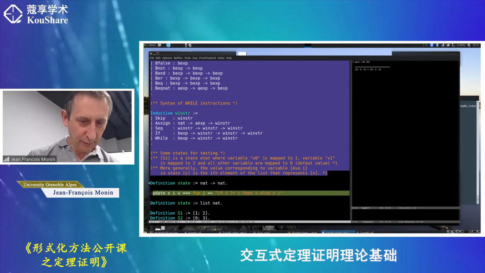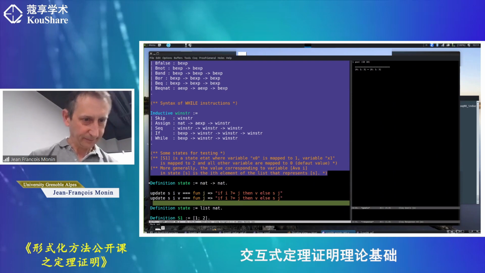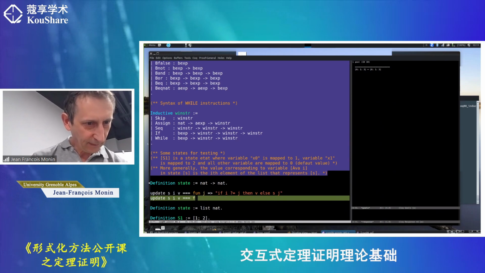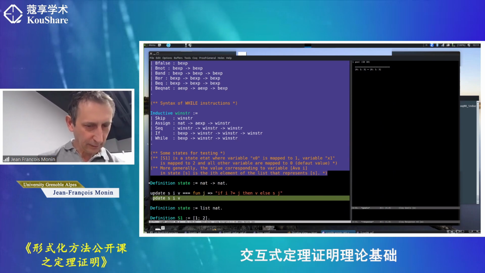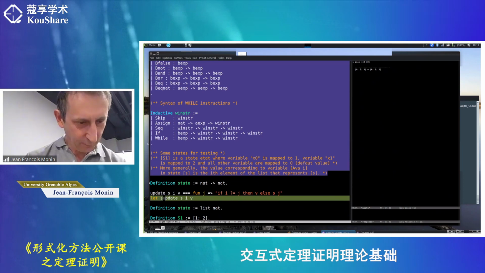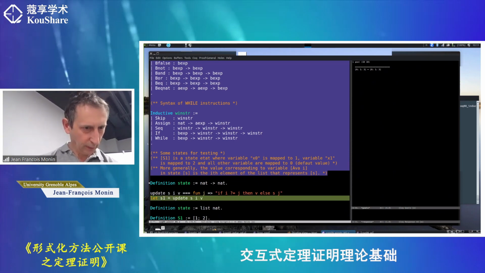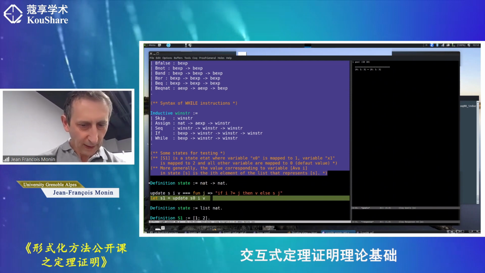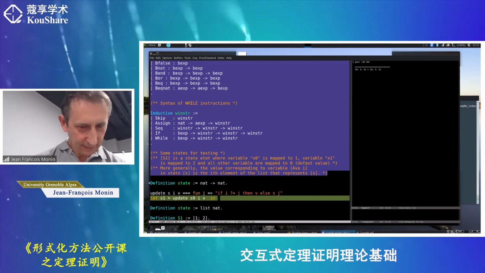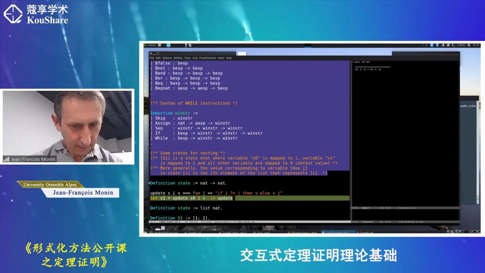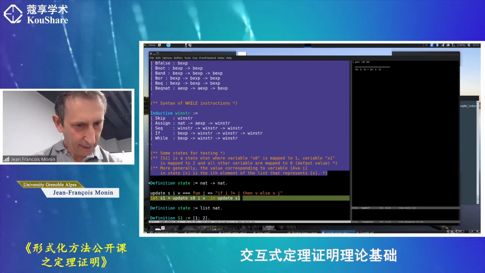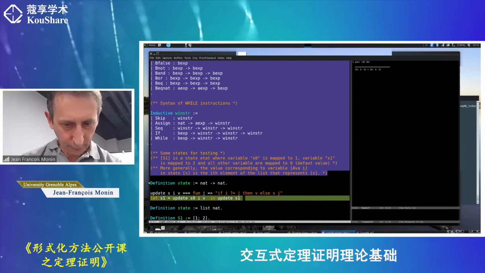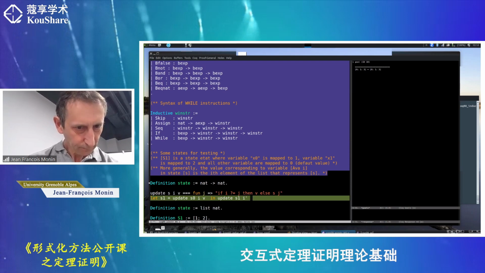The problem is that there are two problems with the definition. The first one is if you consider this kind of thing: update, let a first state S1 be equal to the update of some state S0, and then you make another update in S1, with another variable, E prime, and another value V prime.